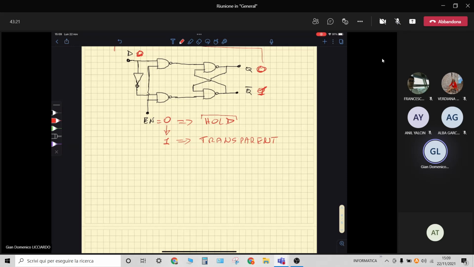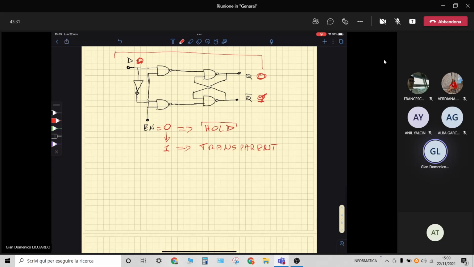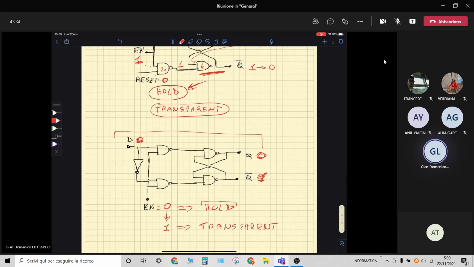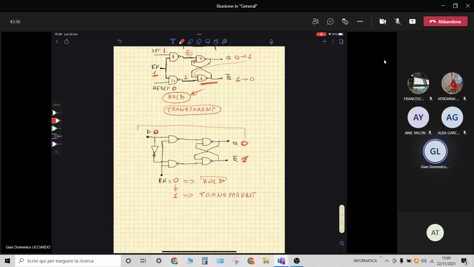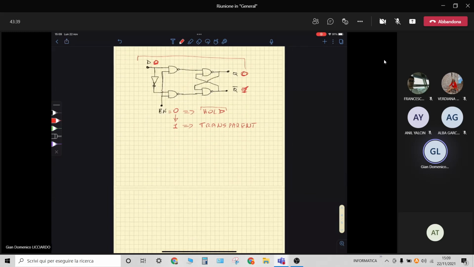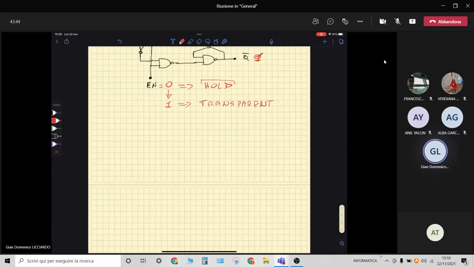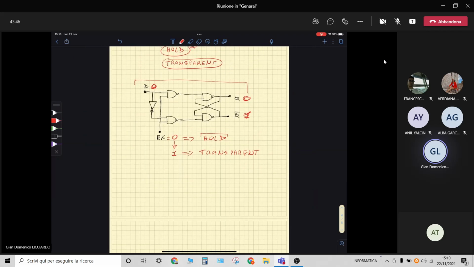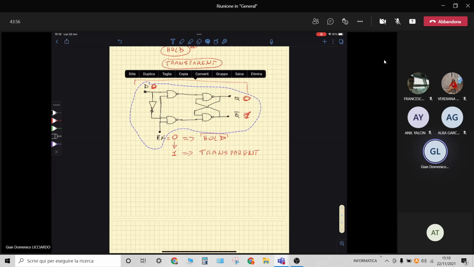Now, just to complete, obviously we saw the S, R, and the D. Just to complete, we could have a look also at the JK flip-flop with the enabling signal. Essentially we have to copy the same circuit here.